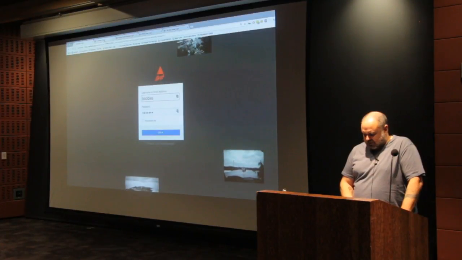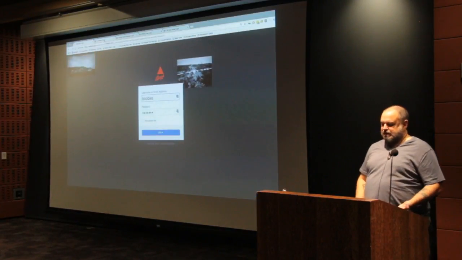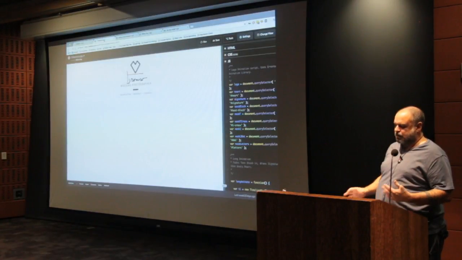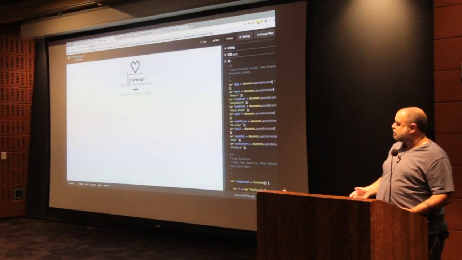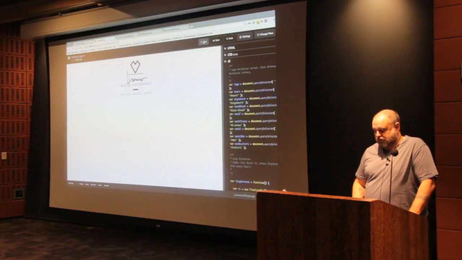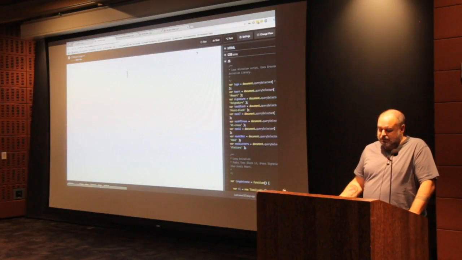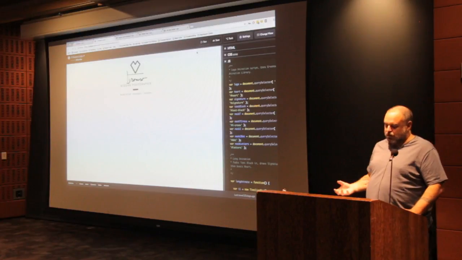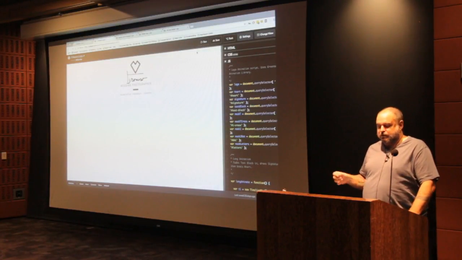Let's see here. I've got a couple other examples where I'm using Greensock to animate stuff. What I'm doing a lot lately is logos, and you can do some really cool things with SVGs and Greensock. You could animate your logos, like make it look like it's being drawn in.